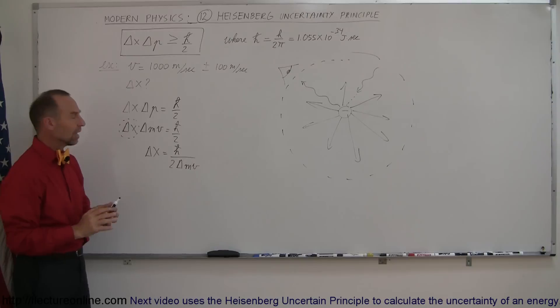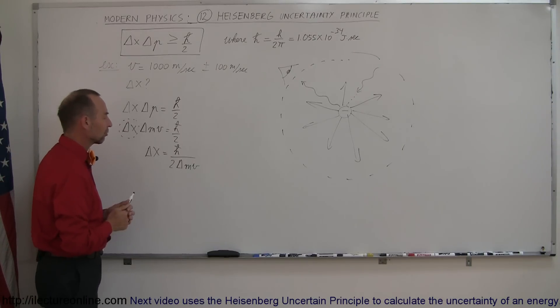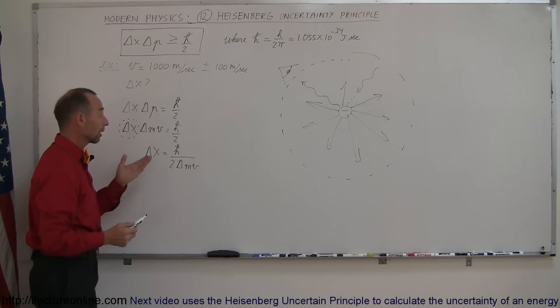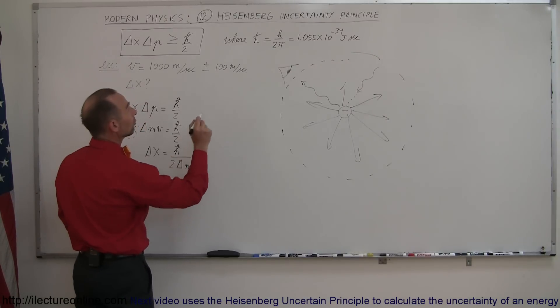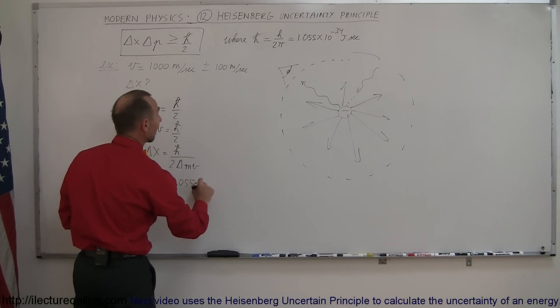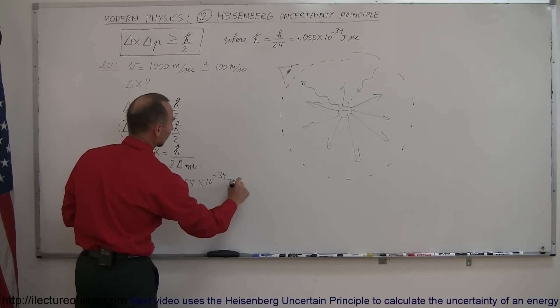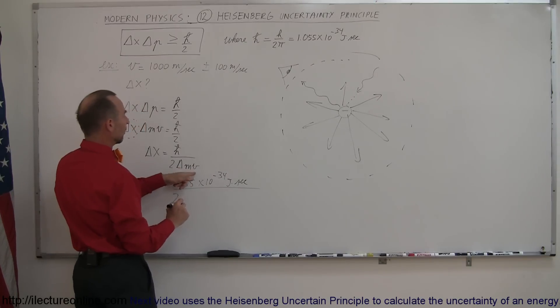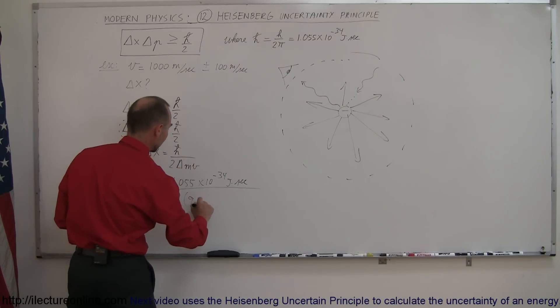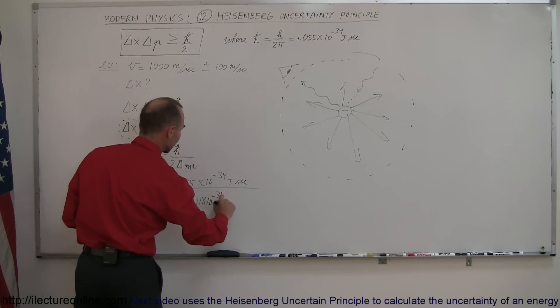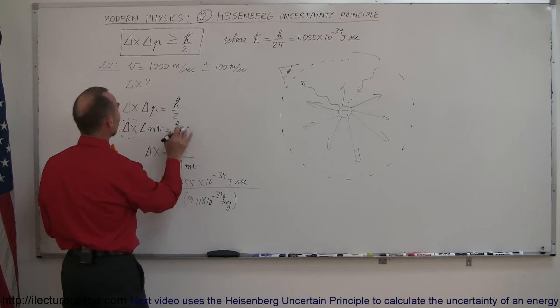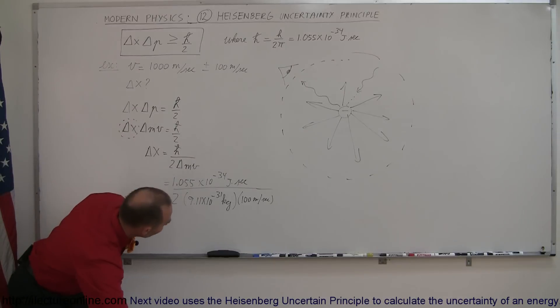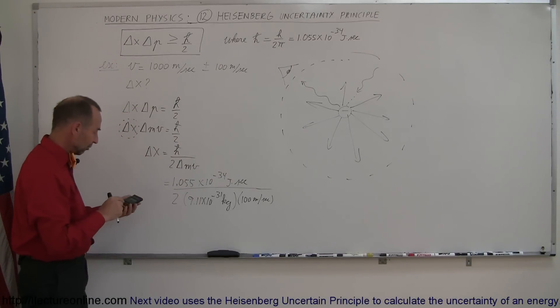Now, m is not the uncertainty, we know what the mass of the electron is, but the velocity would have an uncertainty of, let's say in this case, 100 meters per second. Plugging in the numbers that we have, so this would be equal to h-bar, which is 1.055 times 10 to the minus 34 joules times seconds, and divide that by 2 times the uncertainty in the velocity, so I can actually take the mass out, that would be 9.11 times 10 to the minus 31 kilograms, and then multiply times the uncertainty in the velocity, which we said here was 100 meters per second. And then with the calculator, we can figure out what then the uncertainty is in its position.